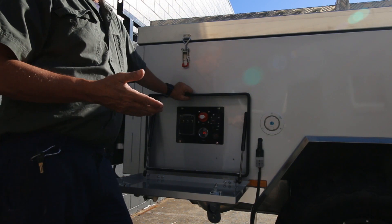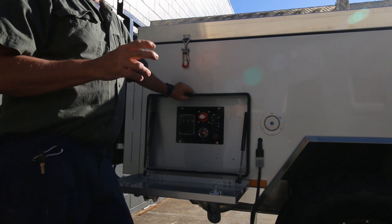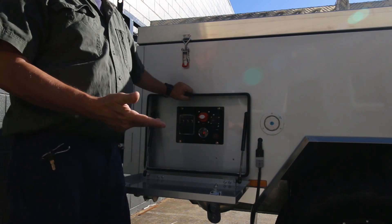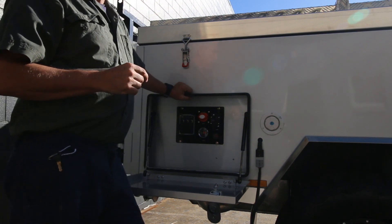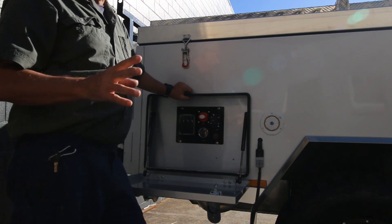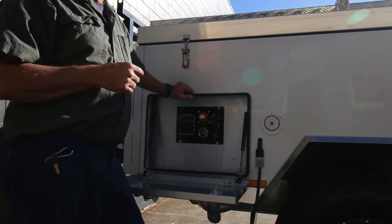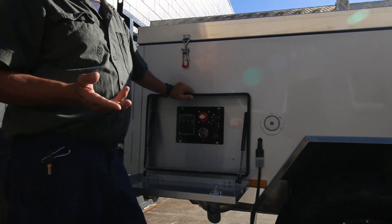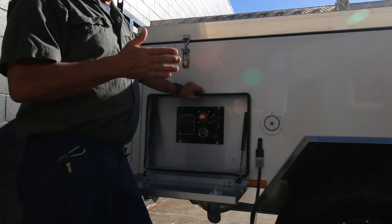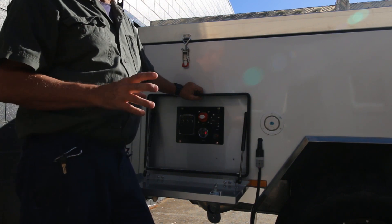So if you're getting 8 amps an hour for five hours, that's 40 amps a day. As I mentioned, you'll be using 50 to 60 amps per day running your fridge, lights, and water pump. The problem comes when you get a bad day for charging. A bad day doesn't have to be rain — consistent cloud cover can cut your power output to almost zero, maybe one or two amps per hour. In that situation, after two days you're going to be out of power and need to recharge by other means.